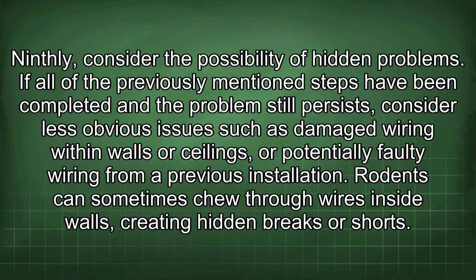Ninthly, consider the possibility of hidden problems. If all of the previously mentioned steps have been completed and the problem still persists, consider less obvious issues such as damaged wiring within walls or ceilings, or potentially faulty wiring from a previous installation. Rodents can sometimes chew through wires inside walls, creating hidden breaks or shorts.